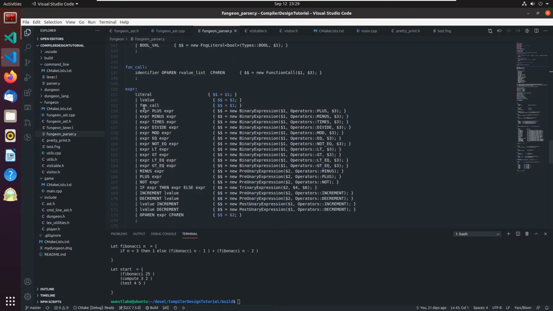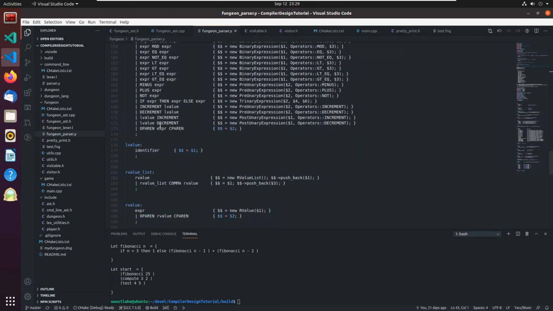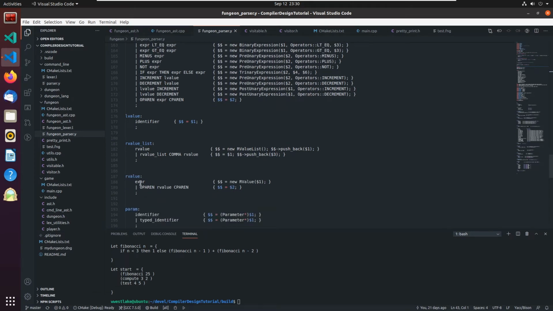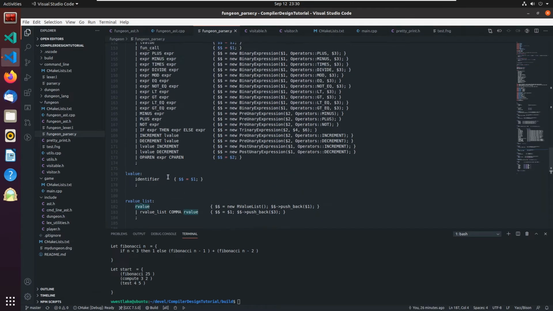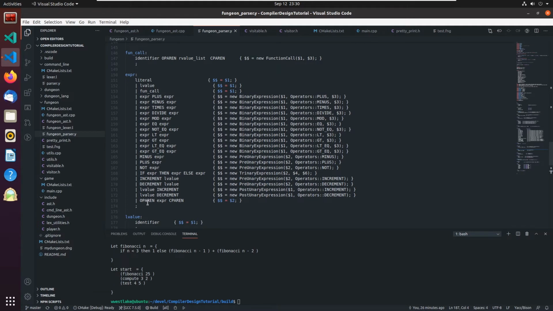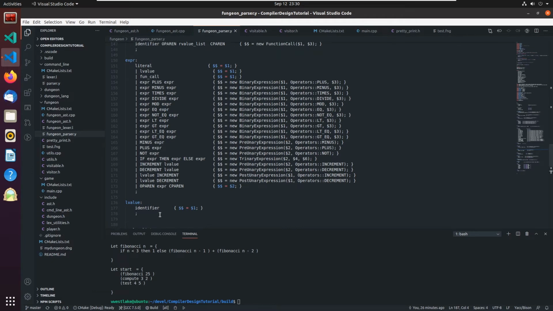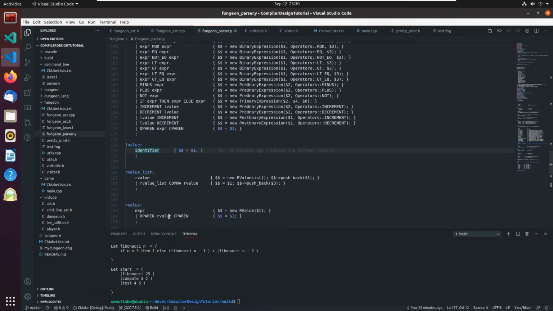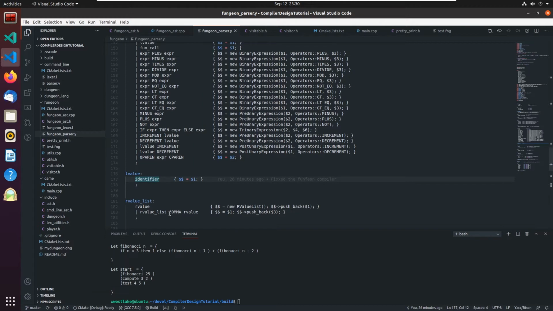Here we need to have an expression be an R value, which will allow any of these things to be an R value, which is those things that we pass into functions or do mathematical operations on, but don't change. Unlike L values, which can also be an R value. An L value is always an identifier. It's a place to store things, and it's a legitimate R value.